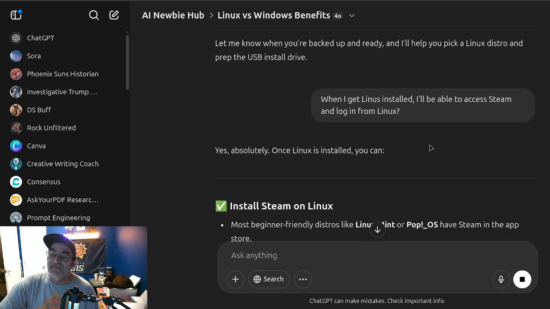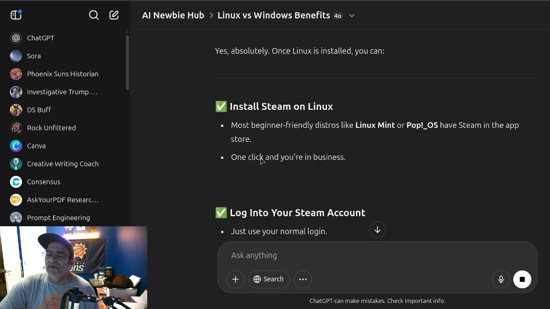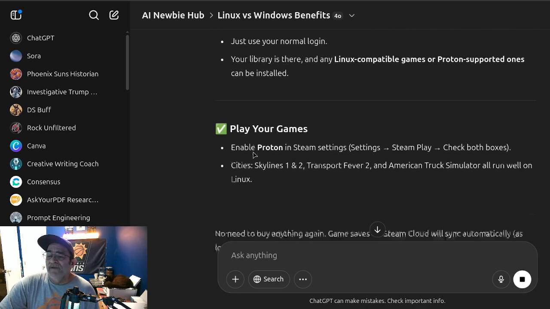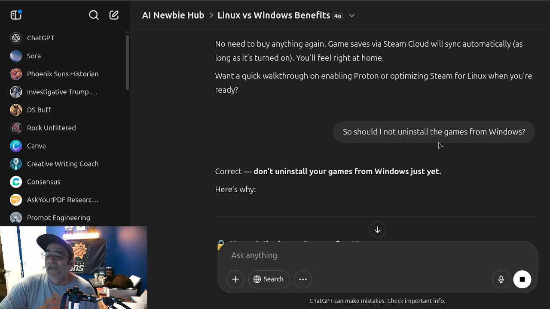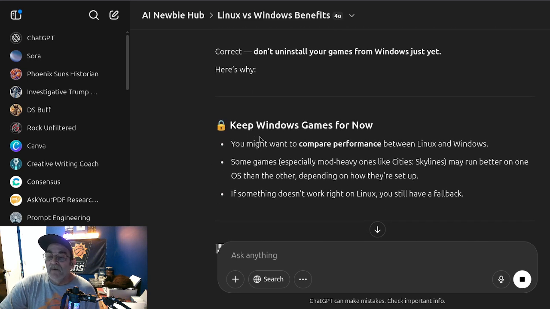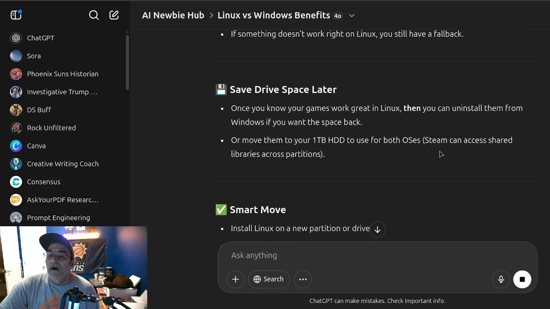Okay, when I get Linux installed, I'll be able to access Steam and log in from Linux. Absolutely. Install Steam, log in, play your games. Bam, nothing else. So should I not uninstall the games from Windows? And it's telling me, no, don't, because you should keep Windows games in case you want to switch between Linux and Windows.